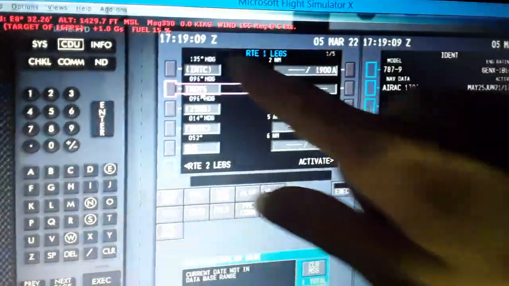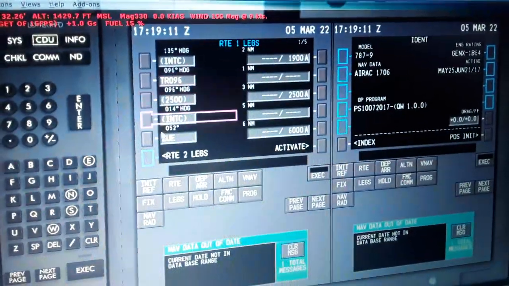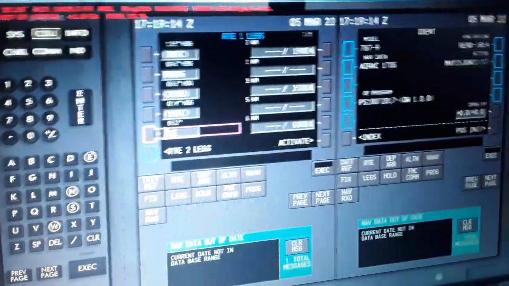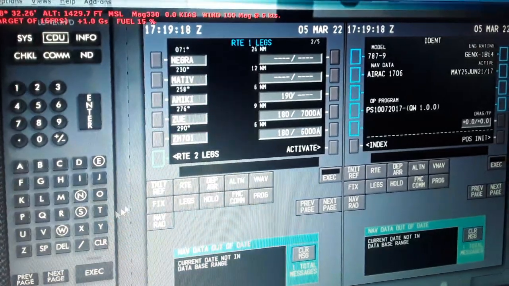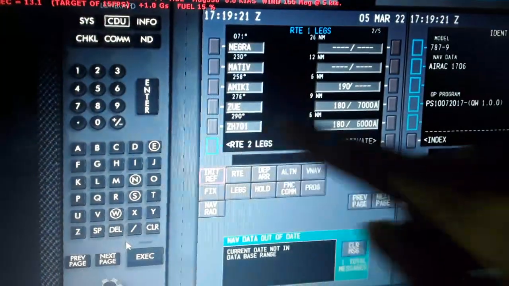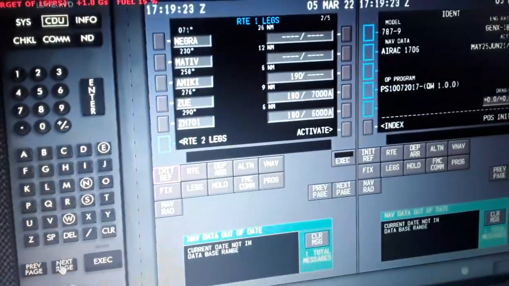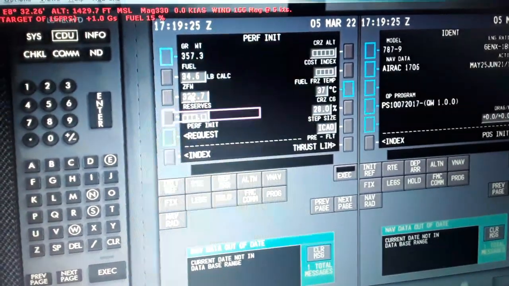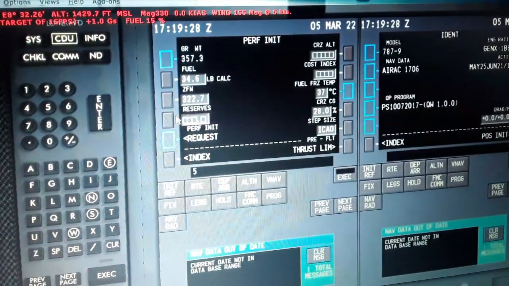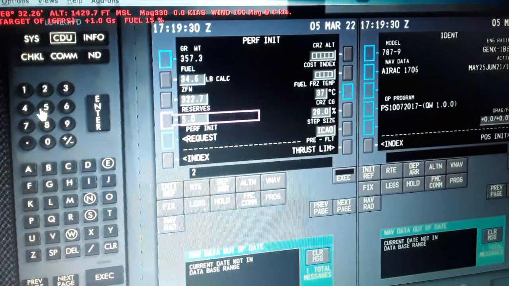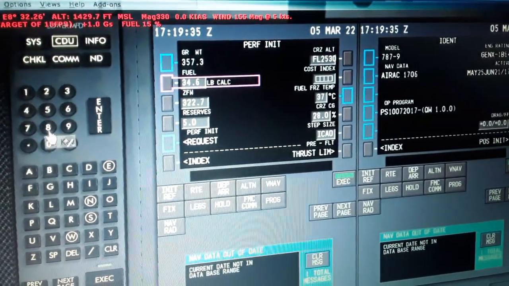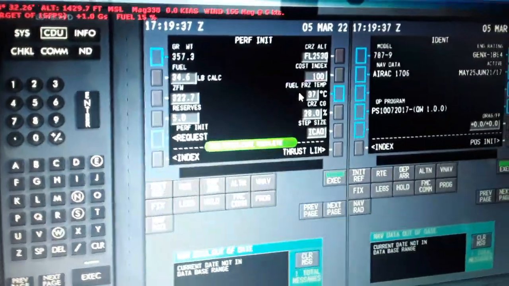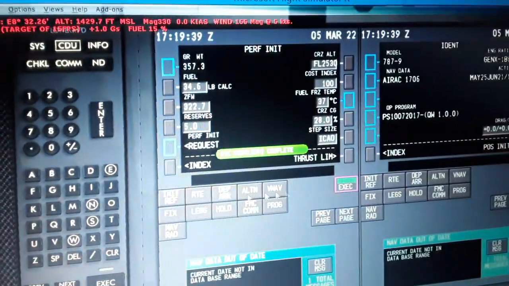We have the route is displayed with blue, it's not yet activated, so we can see the first waypoint after takeoff, second, fourth, as we're gonna fly. Use also the autopilot if we need. Then descend, approach, and landing over here. So this is the route. We use reserve fuel on board, and gross weight for takeoff. Cruising altitude 25,300 feet, cost index 100%, fuel freezing temperature minus 37 degrees. So we can press the execute, it will activate.